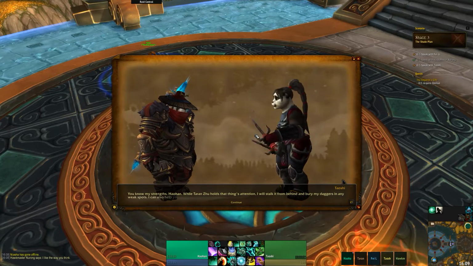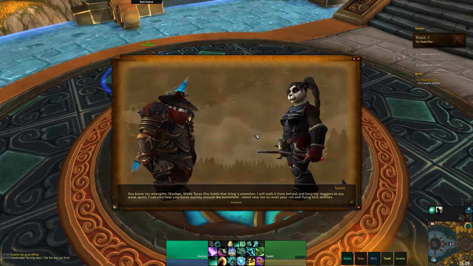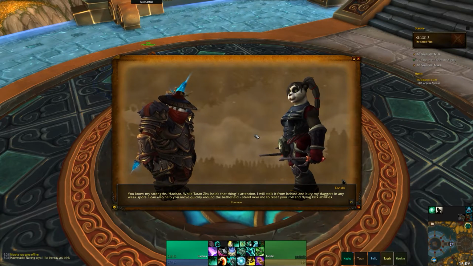You know my strengths. While Taranzu holds the thing's attention, I will stalk it from behind and bury my daggers in any weak spots. I can also help you move quickly around the battlefield. Stand near me to reset your roll and flying kick abilities.